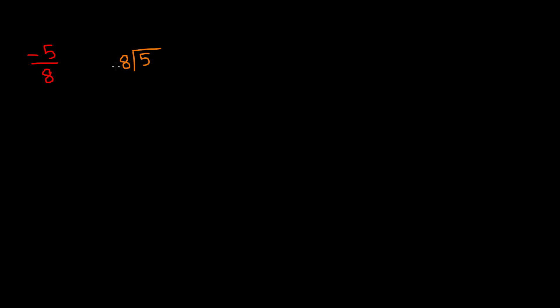This time, let's say that we have a negative fraction. So let's say we have negative 5 eighths. This is already a fraction — it's not a mixed number, so we don't have to change this into an improper fraction. All we have to do is divide. So we're going to divide 5 by 8. We can forget about the negative sign for now and just simply divide 5 by 8. So if we do the division, we have 5 divided by 8. We can't multiply anything by 8 to get 5, so we're going to have to add a decimal point in our quotient and then add a 0.